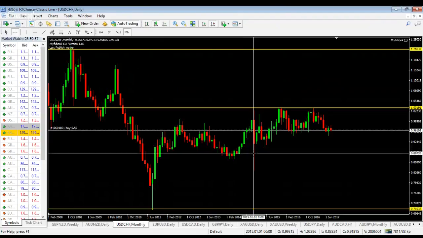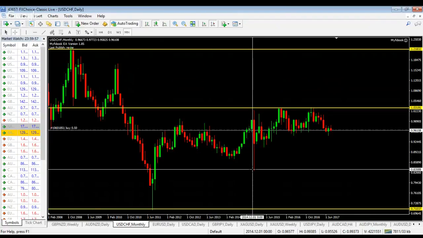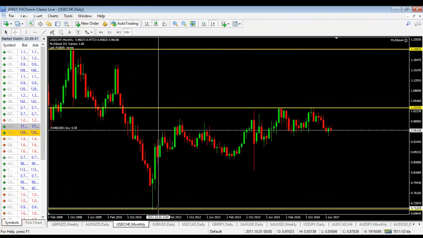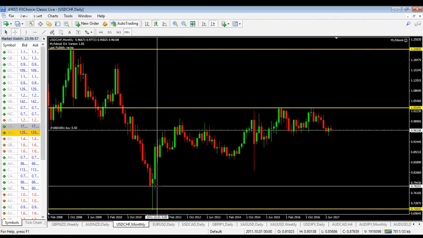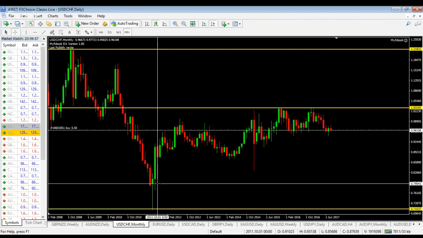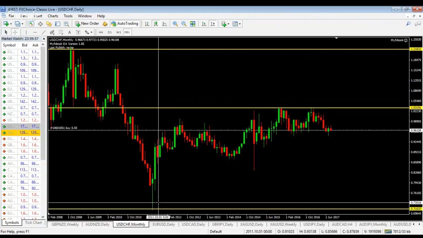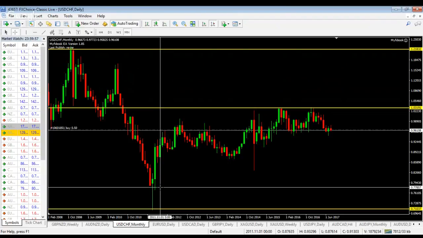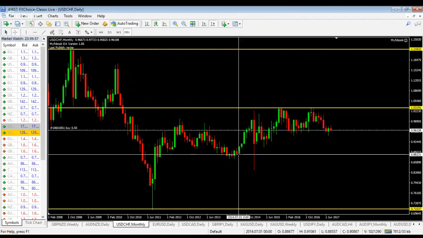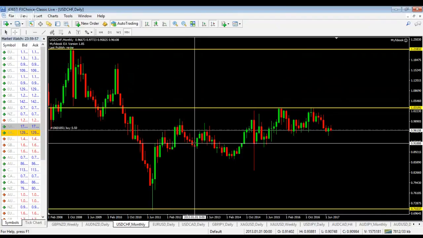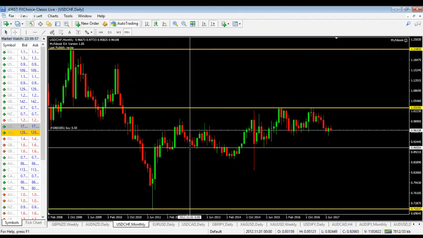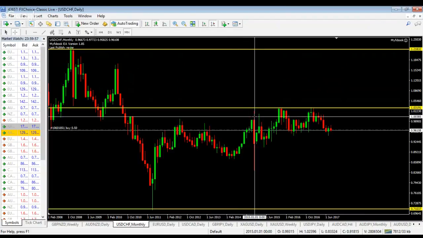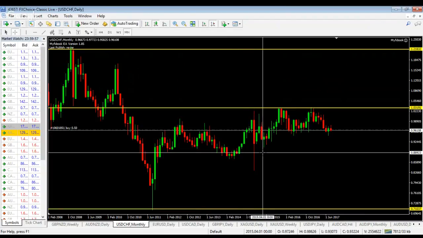So you got a lot of people who got stuck in all these cells down here. When you see these long wicks like that, that means a lot of sellers got stuck. That means right here, a lot of sellers got stuck. They started selling at the wrong possible time, and then market price reversed. When trading candlesticks, make sure you look at the overall body, more so than the actual wicks itself.